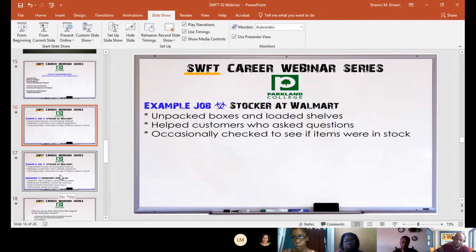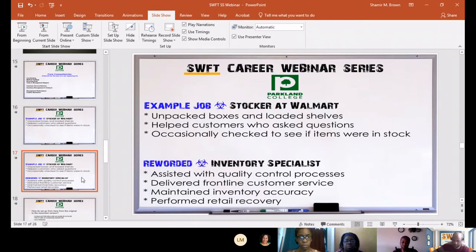So we're going to take a look at how we can possibly reword that very same job. We might label it as an inventory specialist on our resume. Stocker sounds very generic. They'll be able to see the fact that we worked at Walmart anyway, so we don't necessarily have to include that. And then inventory specialist has a more professional feel to it and a better sound in terms of highlighting the fact that we're professionals with experience worth highlighting and worth having, and that someone else would very much feel is valuable to them in their organization.